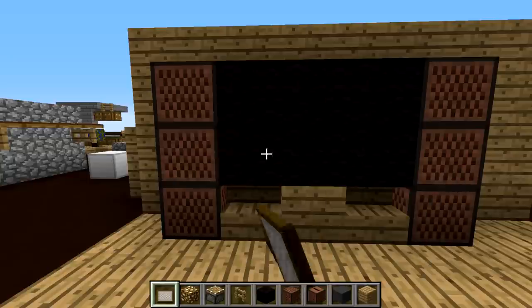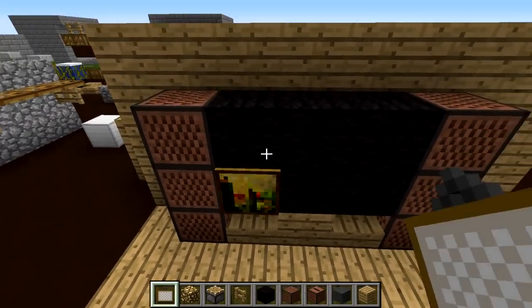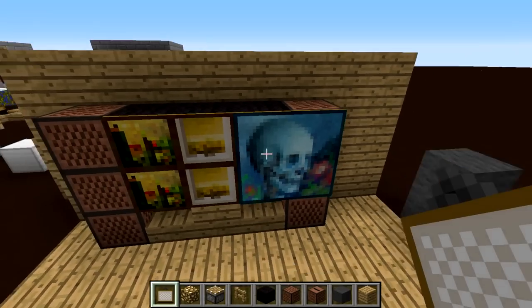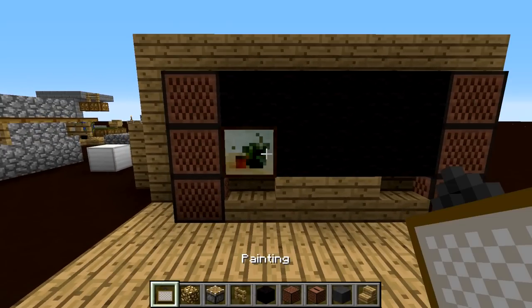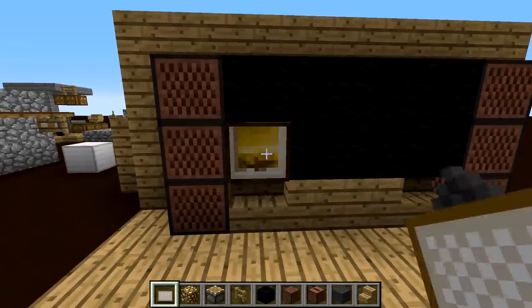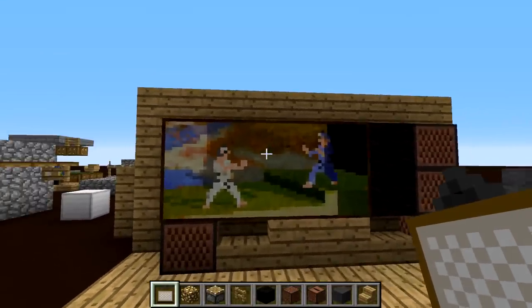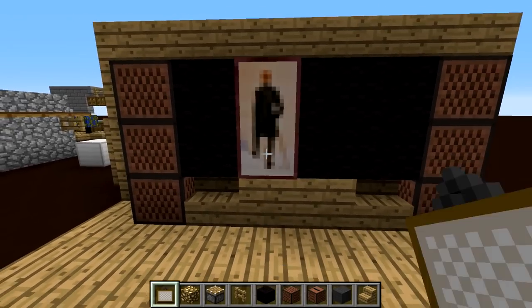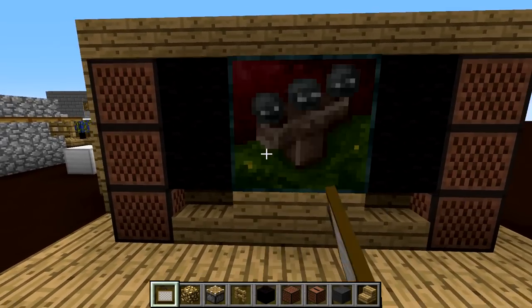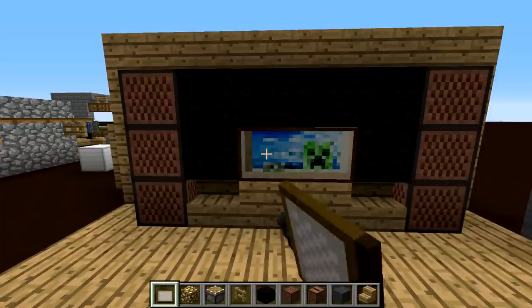But it's kind of hard. You got to shuffle through quite a few settings. So I don't even know if it's possible to get a painting that big. But okay, I think I figured out if you do this size, you can actually get a painting. So let's hope we're lucky here. All right, well, you can see that if this was moved over one block, we would have had a nice big fight scene kung fu movie on our TV. But anyways, let's show you the next design already.